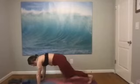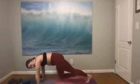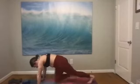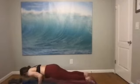You can do it. Pump those knees. Up, up, up. Breathe through it. You are strong. Four, three, two, one. Chaturanga, or skip it.